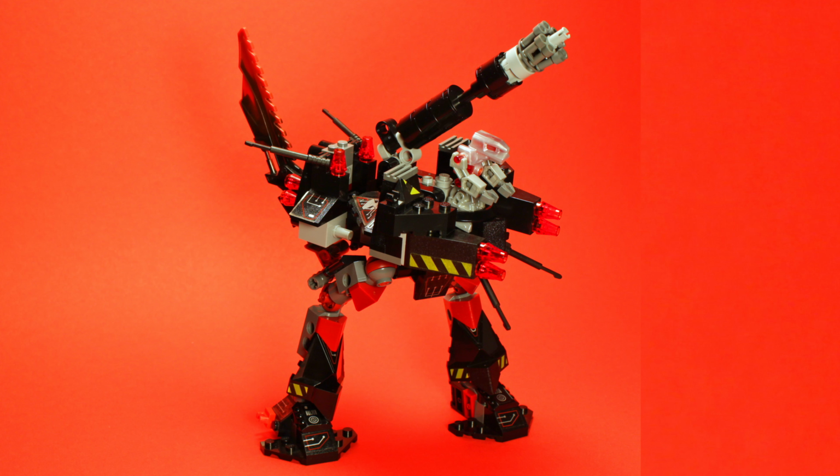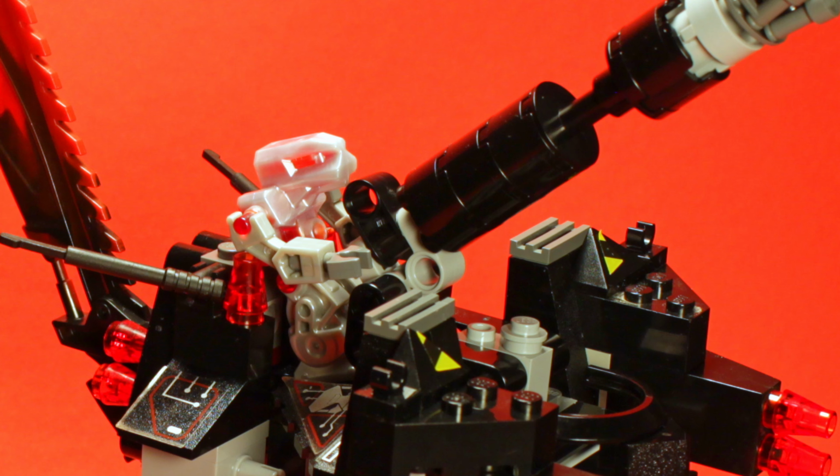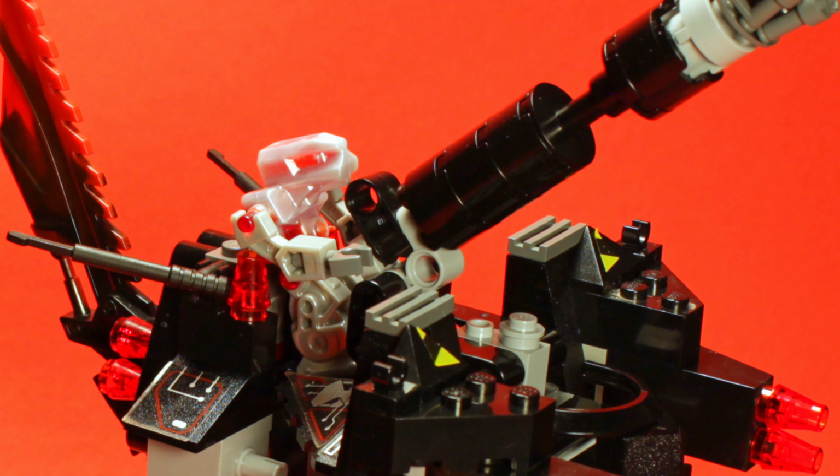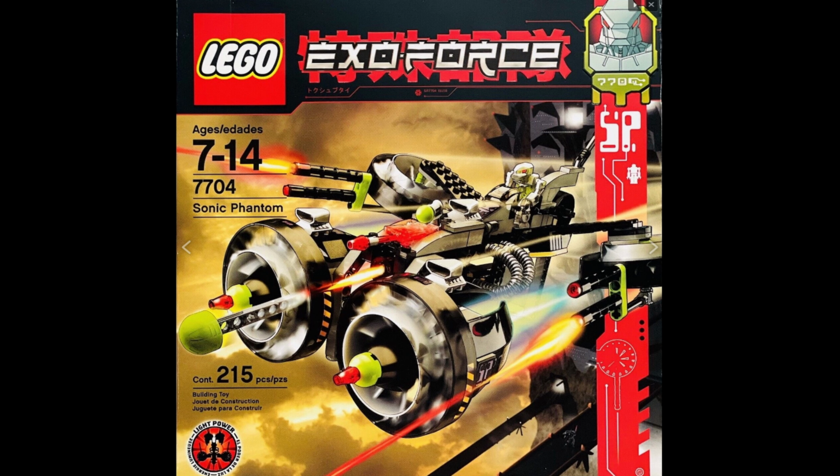Yeah, there isn't anywhere good to put the minifigure. In the official photos, he's just standing next to it like some kind of artillery officer. I suppose you could place him behind the gun, but that doesn't seem quite right either. This is also another alt build that shows up on the boxes, right here on the Sonic Phantom.